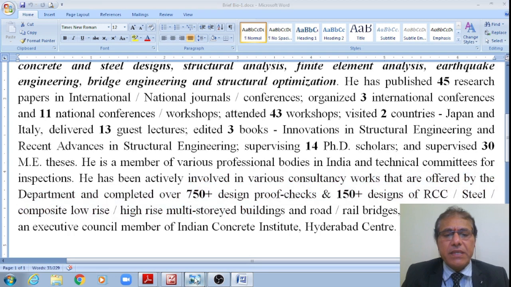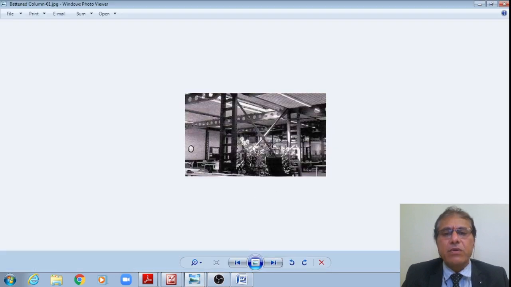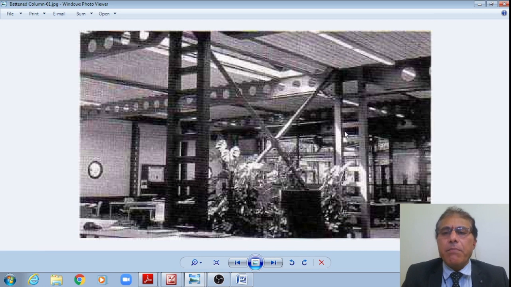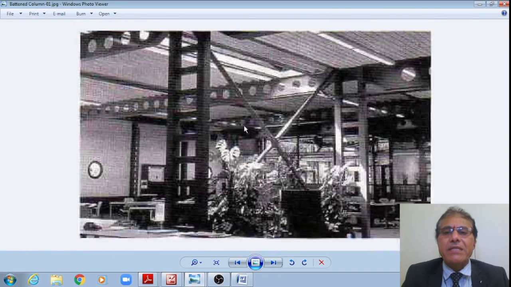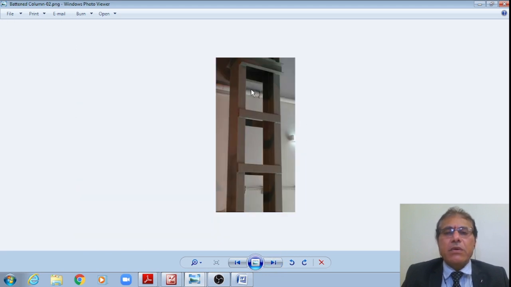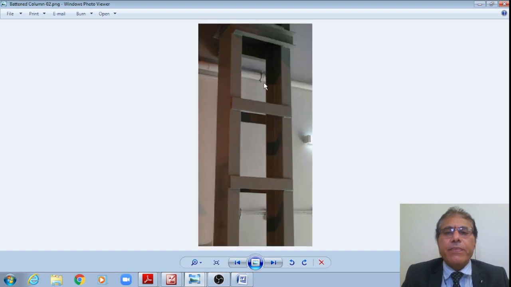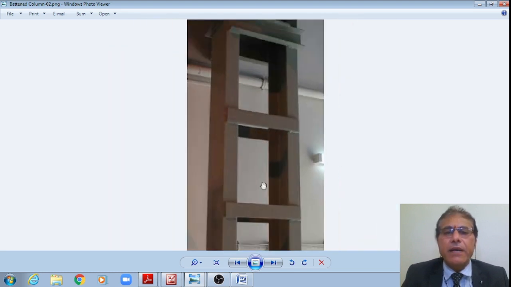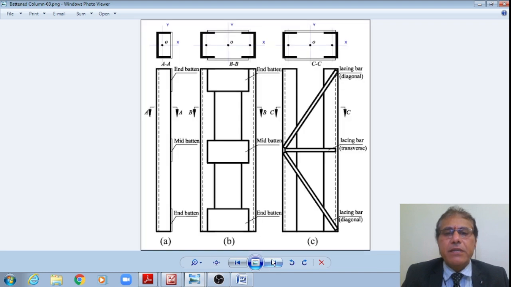Now, let us see what we'll be discussing in today's class. This is how we'll be examining the battened systems. What I am showing is a built-up column which is connected by means of the battening system in a steel building. Now this is also another schematic showing a hollow section connected by means of the battens, which are welded. This is the battened plates or battening system.